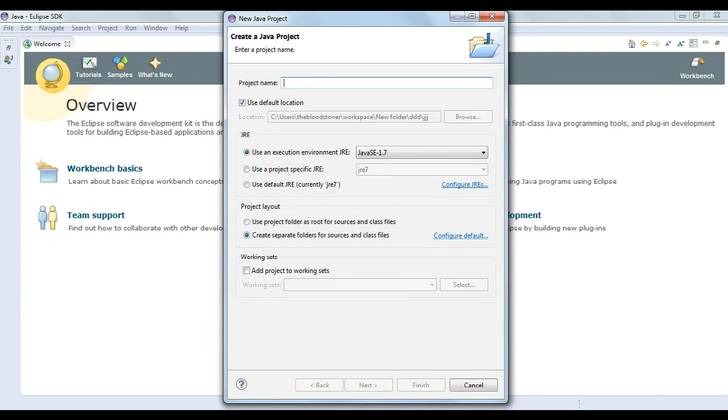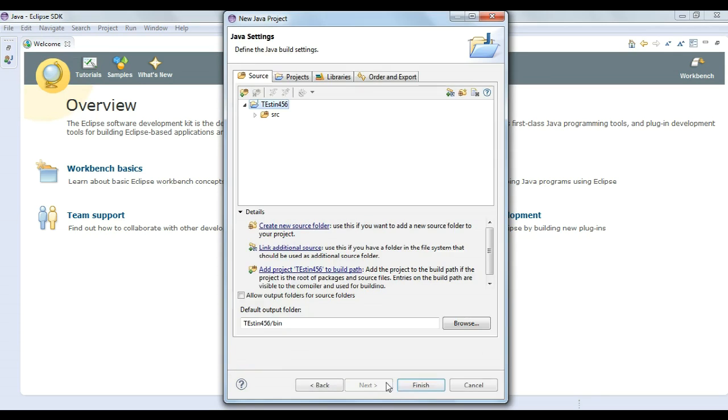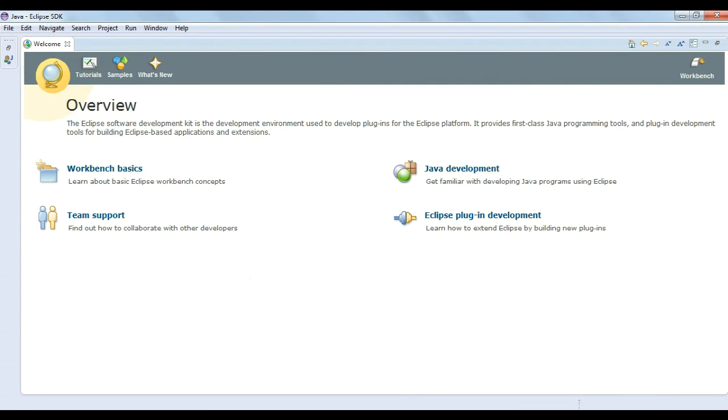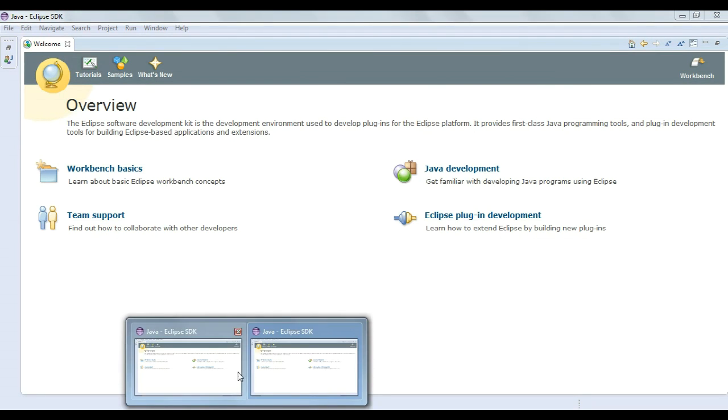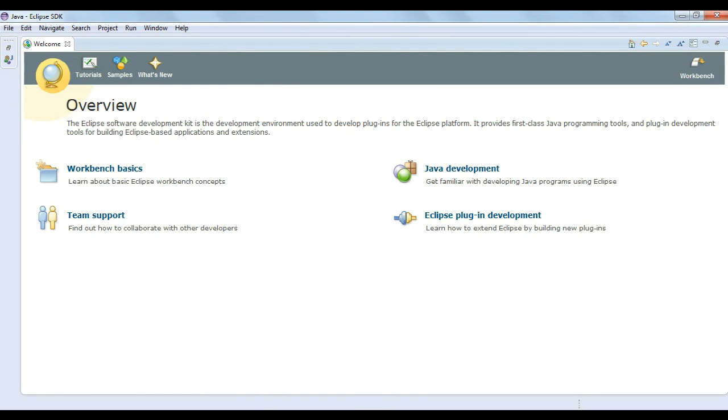You can name it anything, like testing 456. Next, finish. In this way you can create your first Java project.